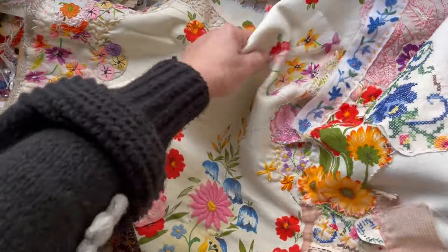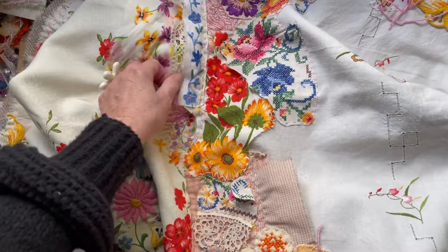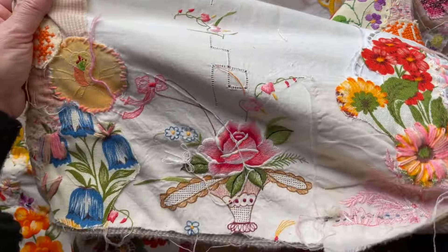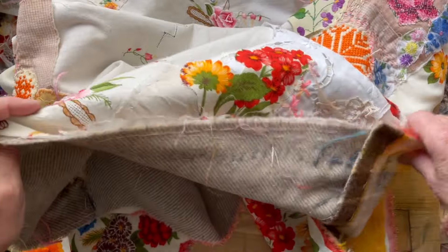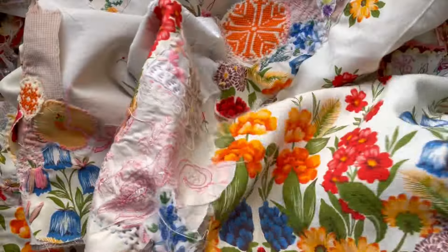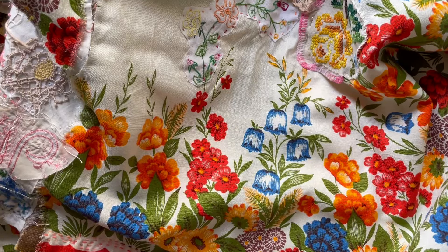That there is the end of block one, and now we're going onto the middle block. So this one has more embroidery in the corner and a little bit of a feature here. And this one, if you remember, featured the beautiful untouched rose tablecloth. So that's sitting there in the center - this is center bottom row of the quilt. I hope that this doesn't make you dizzy. I just want to sort of share the 3D dimensions of it. That's the end of the middle, and we're over to the last block on this bottom row.